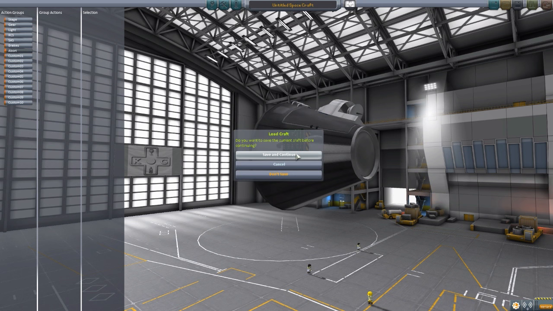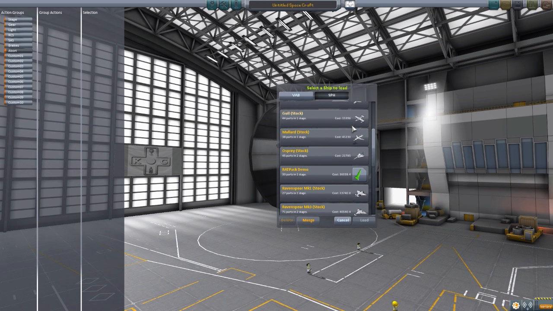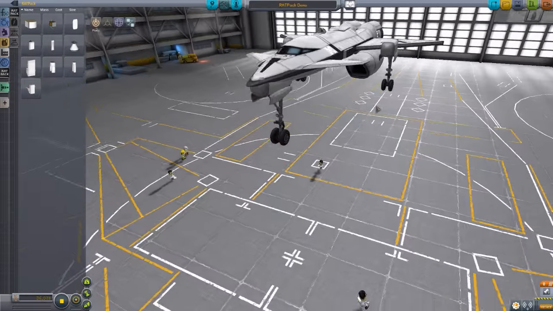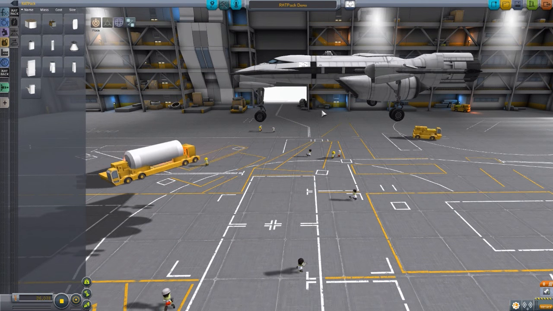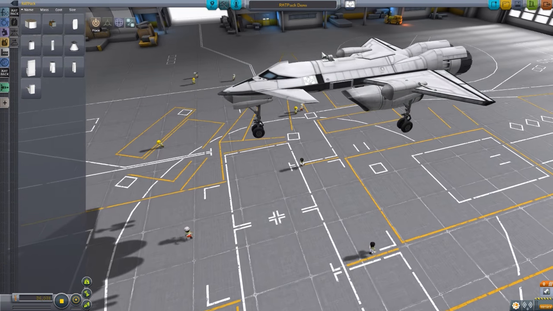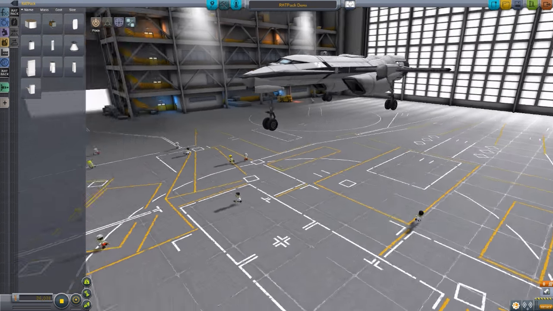But let's actually play around with some of these things, so let's not save this, and load up first the Rat Pack demo. Let's load this baby up. Excellent. Now on this is a lovely experimental plane given to you by the mod maker. So as you can see here, we have glorious thrust reversers. We also do have the lookout warning system up there.